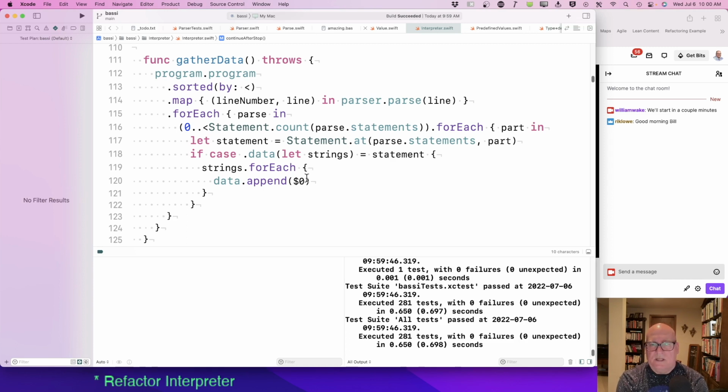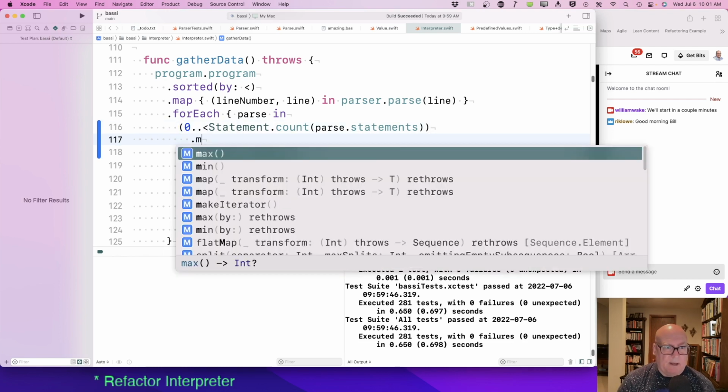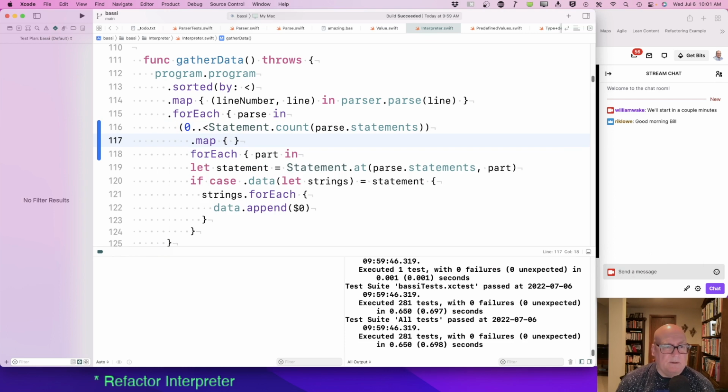For each parse, for each statement... Yeah, so I'm wondering if I can map these. Okay, so instead of for each the statement, I'm going to do like we did before and do a dot. Well, put the dot down here. Dot map. Do something, and then on that do a for each.